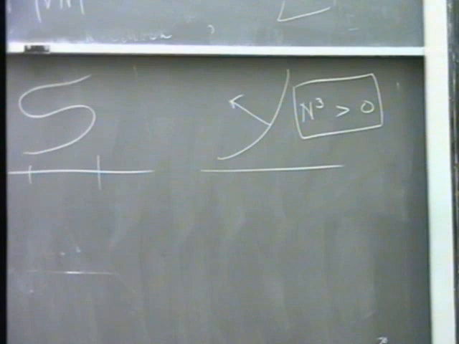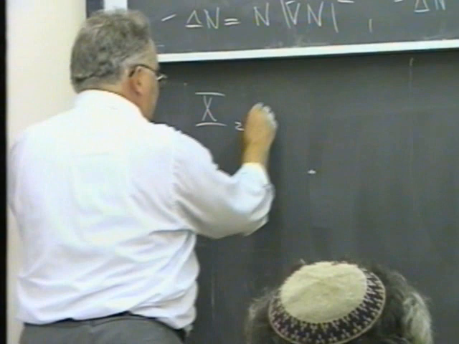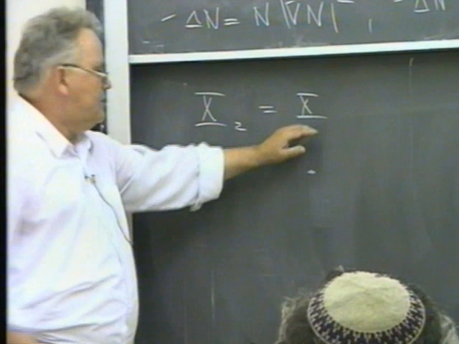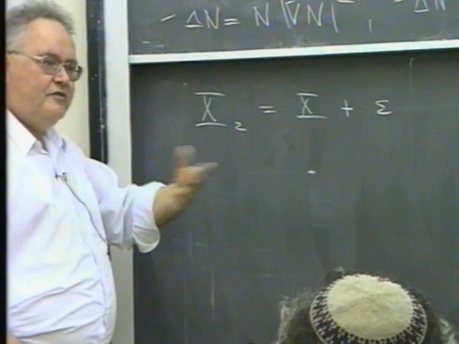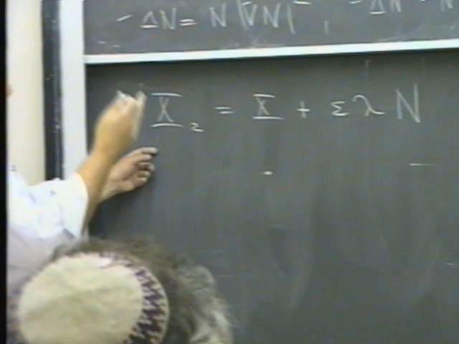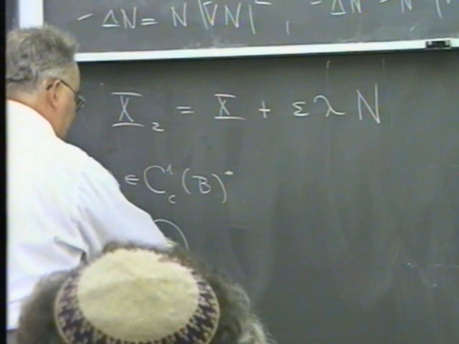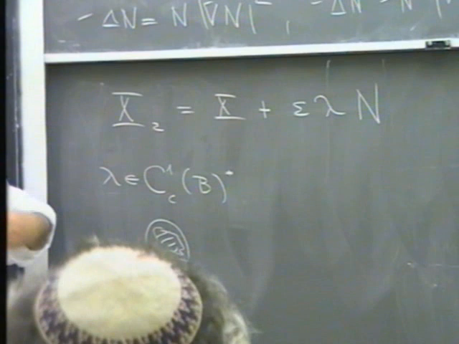How do I prove this? There the notion of stability comes in. Now I do the following. One makes variations. After all, it's calculus of variations. So I make a variational family. Here's the given minimal surface. I add a one parameter family of perturbations, lambda times the Gauss mapping. And if one has Plateau boundary conditions, one usually assumes that lambda is a function of class C1 with compact support in B. That means you vary only somewhere in the interior.